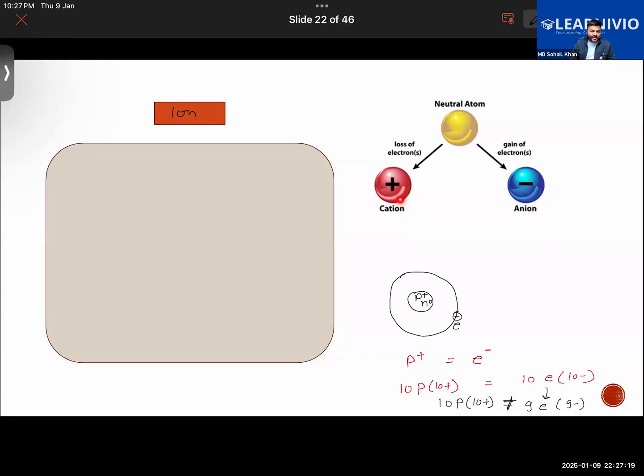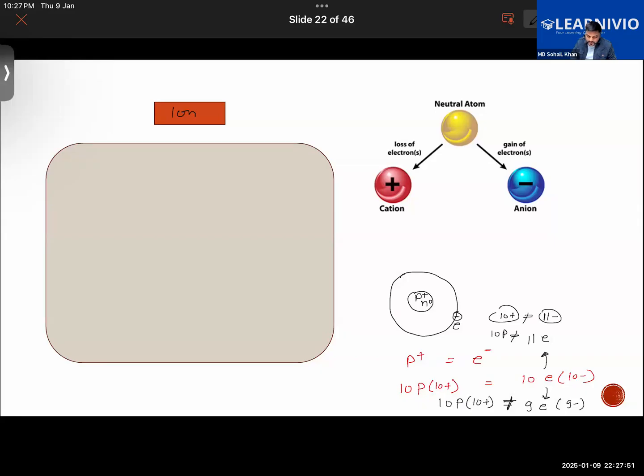It could be having one less electron, or two less electrons, or more than that. So it has fewer electrons, and thereby it is positive. And suppose it were to gain some electrons, then what happens? Suppose it now increases to 11 electrons. Earlier it has 10 protons. So again they are unequal. So there is one extra negative charge in it, right?